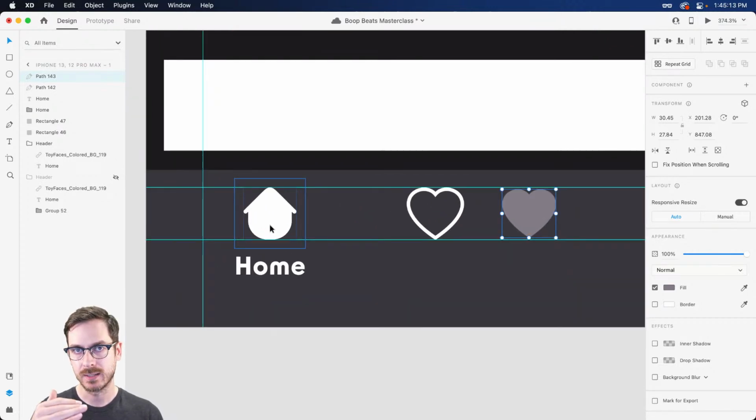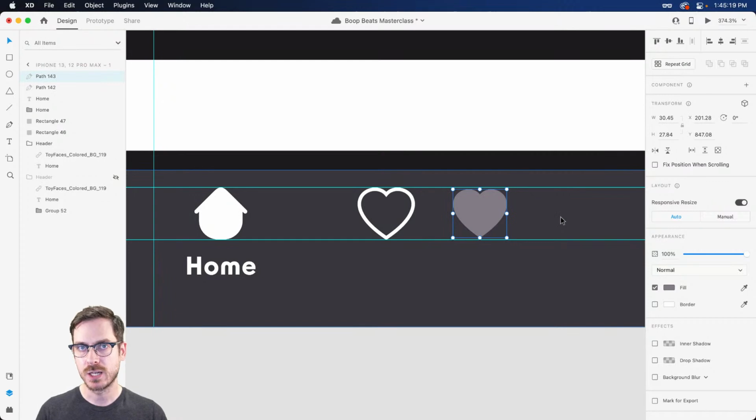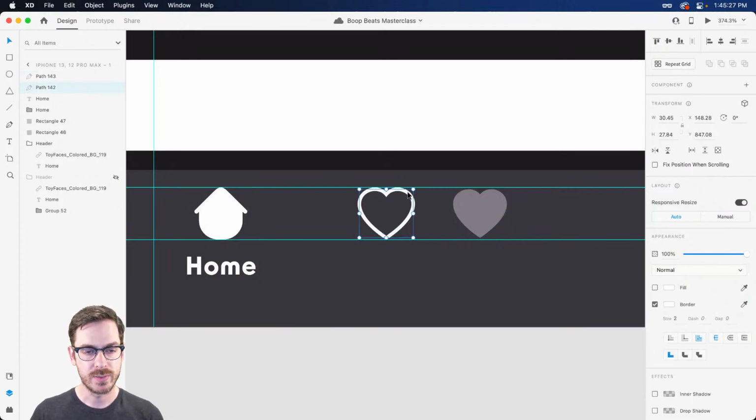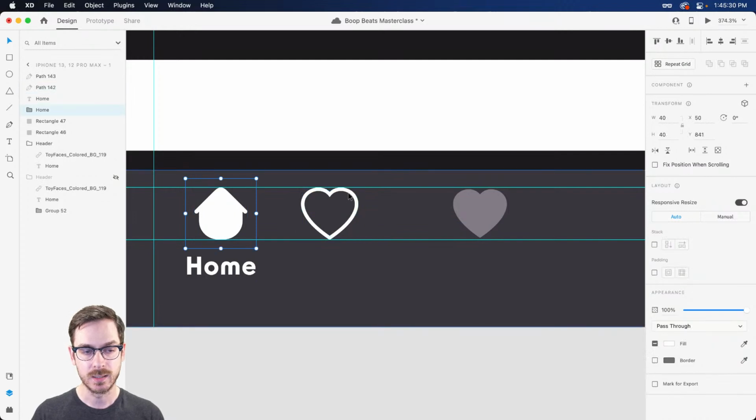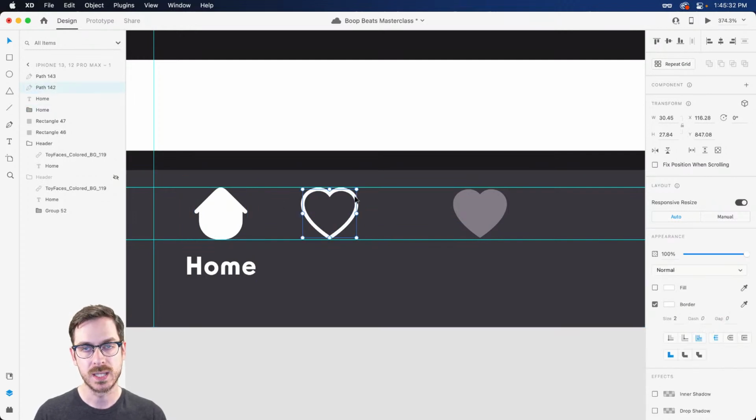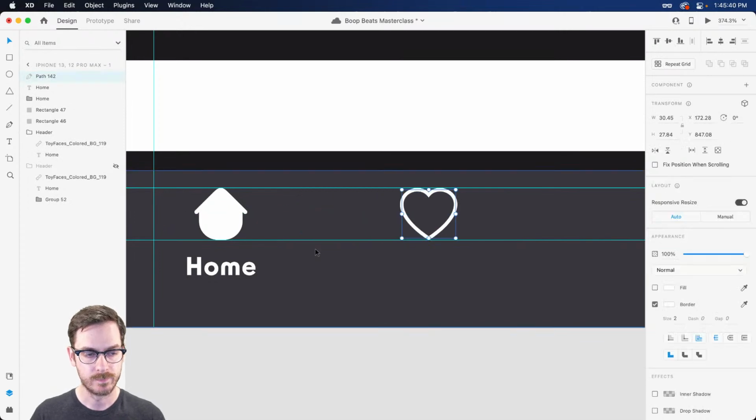When you're keeping everything solid, but you're darkening the inactive icons, you're definitely getting in the range of kind of muddying accessibility and ruining the experience for some users, right? But when you're working with this, you can still keep the exact same color, right? But the border will tell you it's inactive, right? And the solid color will tell you it's the active screen. So we're going to run with that.